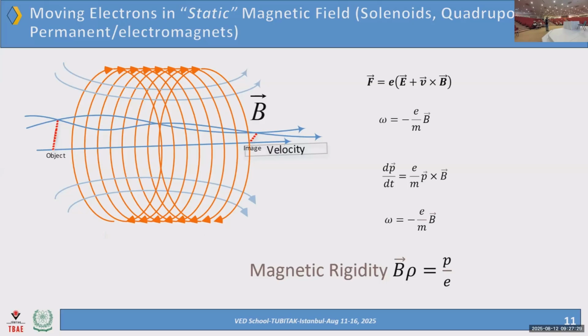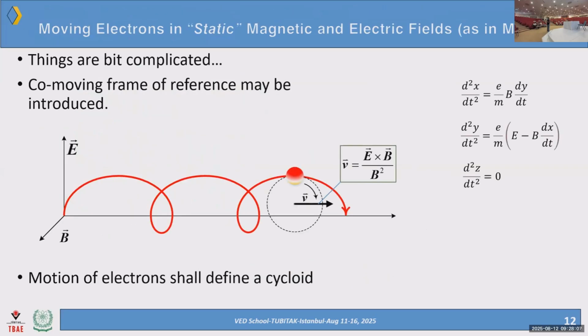We have now seen that the object will be rotating. It has a certain radius of curvature, but how hard it is to bend or to focus the charge depends on its momentum and, of course, on the charge state. That's why it is called rigidity: how rigid it is to bend or to focus a certain beam. So the higher the momentum, the more difficult it is. You have to apply a larger amount of magnetic force in order to have this kind of effect. Okay, so let's see if a charge is subjected to it.